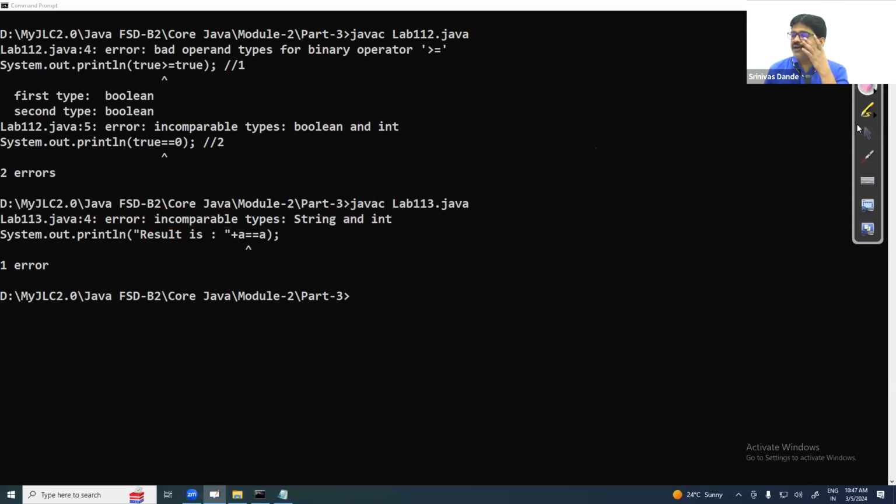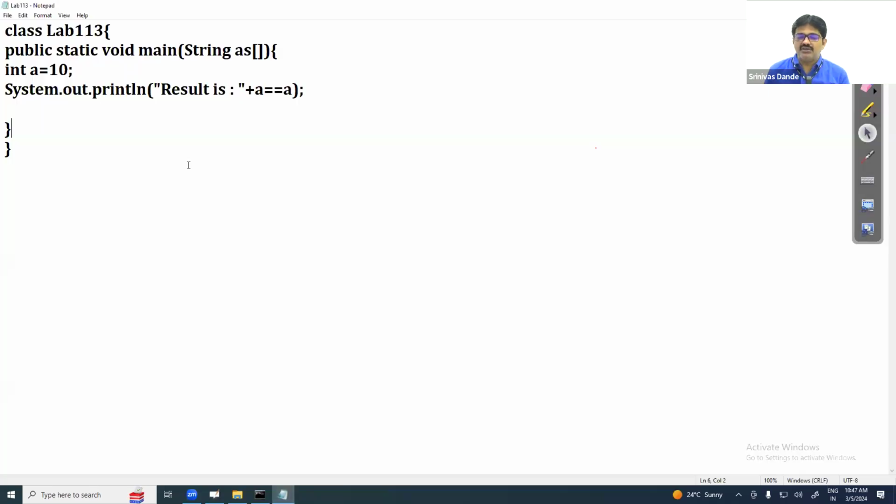My intention is I want to compare a with a. Int comparison is allowed, then the result is true. I want to concatenate that with the string. But it is giving an error. What happened? It means operator precedence has confused us.